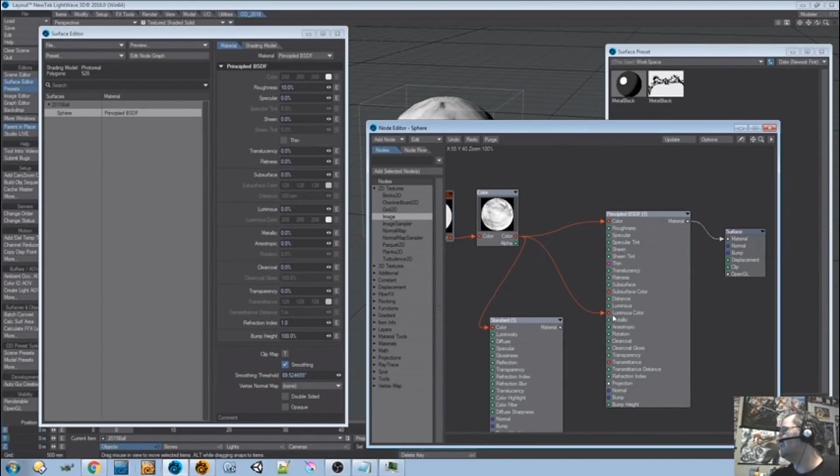because of the way luminosity would work in the past. To get that same look with a principled BSDF material, you would use that same, whatever you're using for color, you'd use it for the luminous color to maintain the look. Now once you've got it set up with principled BSDF, you can then disconnect the color and have it luminous with a different color. So now you've got more granular control over things.